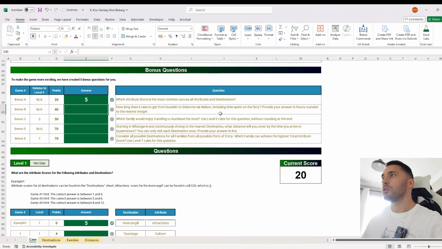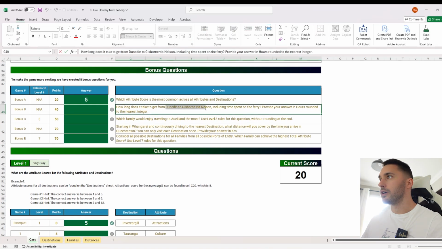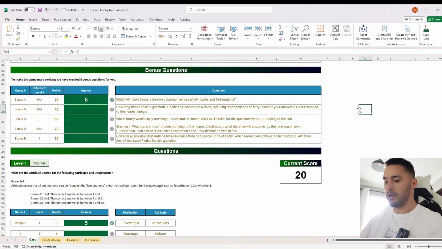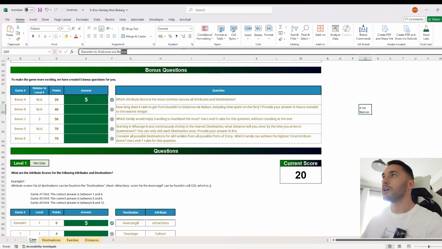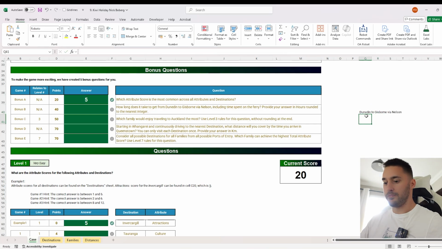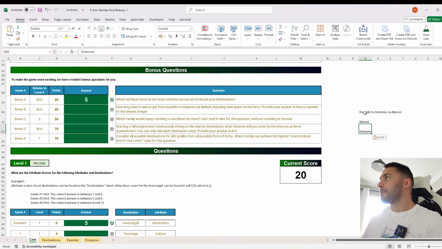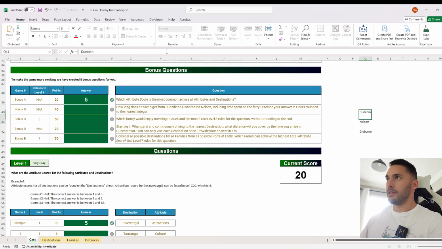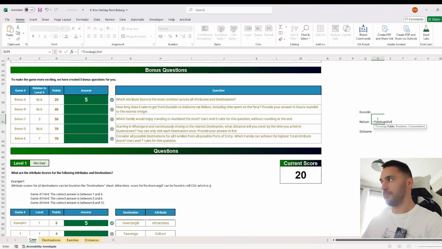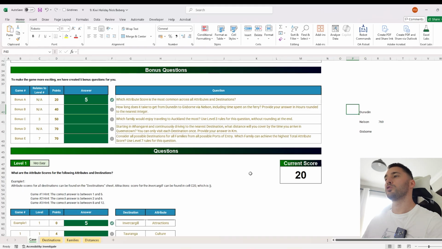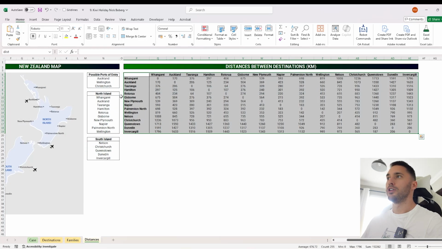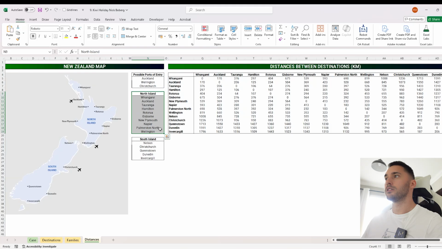Then we want to know how long it takes to go from these locations via Nelson, so let's just spell that out here. So we want to go via Nelson, so Nelson has to be in the middle, and we're going to Gisborne, I don't know how you say that, but there we go. So we basically want to get the distances, so we can say TLOOKUP distance table, and it's from here to here. We also need to know if this is in the north or south of the island, because that adds some distance. So these are the North Island places, these are the south.